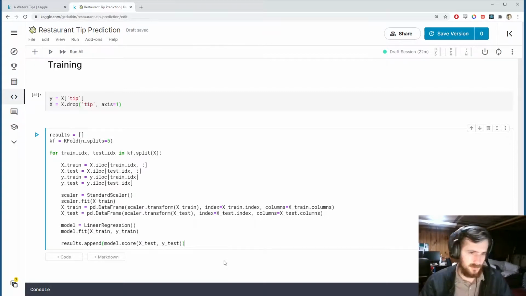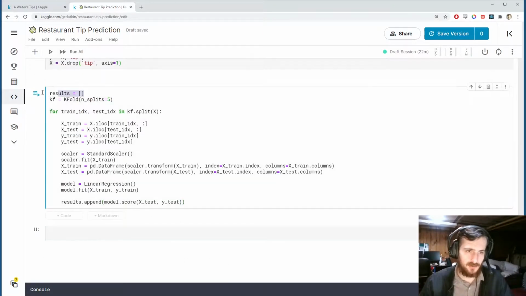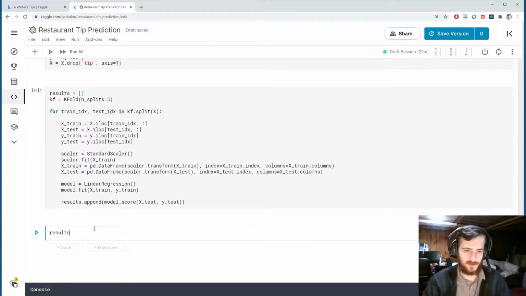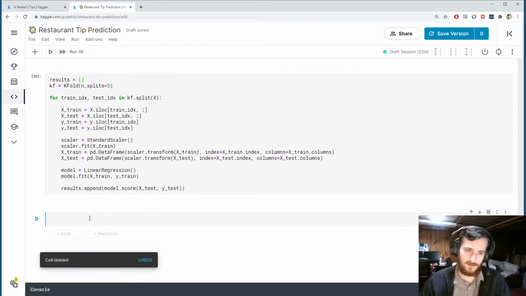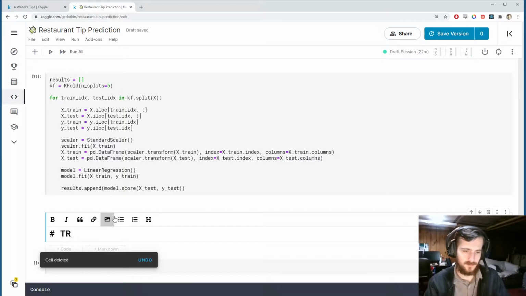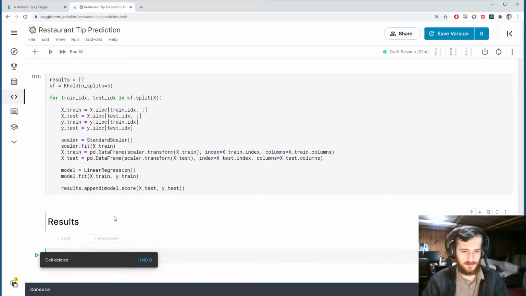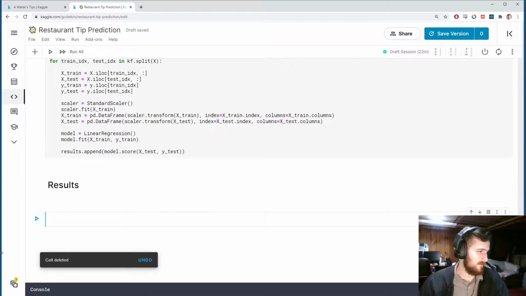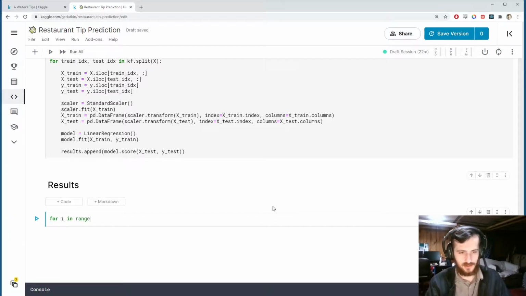Once this is finished, our results should now be full of r² values, and I just want to print them out here. Basically I'll iterate through for i in range length of results. We'll print out the fold number, so fold 1, fold 2, given by the format.